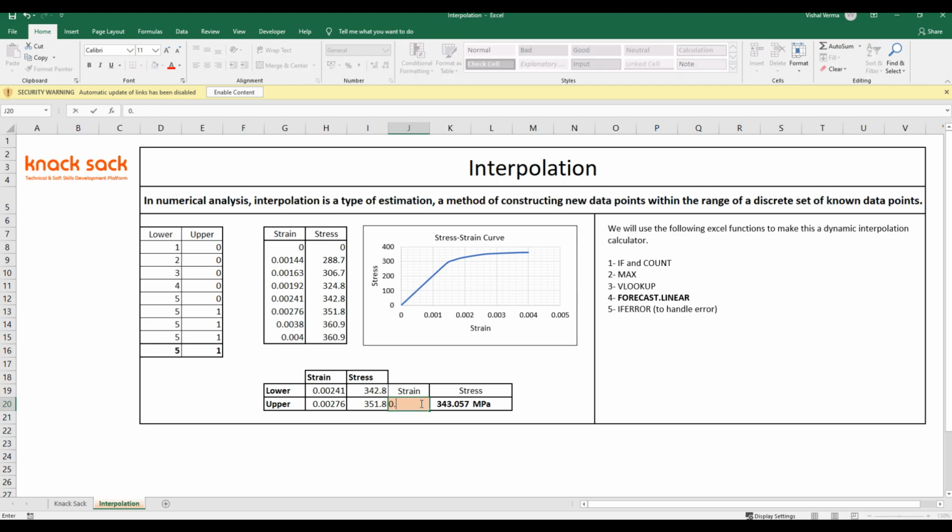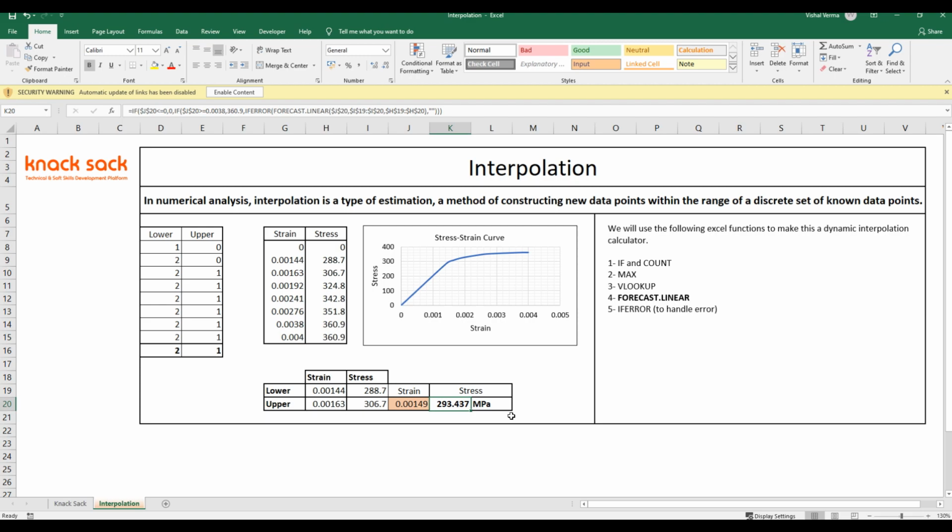So we will write 0.00149. 0.00149 lies between these 2 points, so the lower value should be this and upper value should be this. Let's check: 0.00144, 288.7, 0.00163 and 306.7. So we are getting correct values as this.